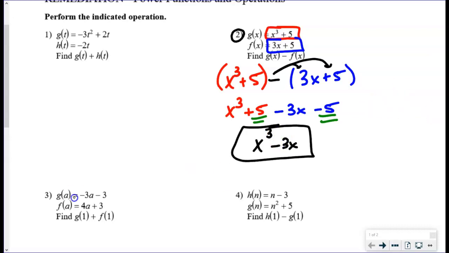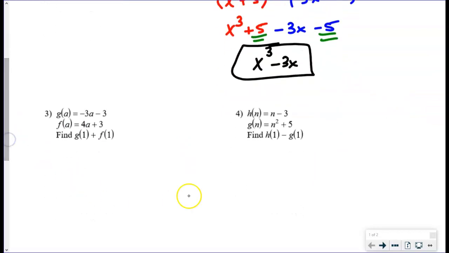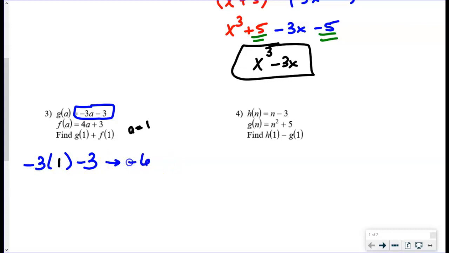Now, when I look down to the next set of questions, they give you some poly operations again, but this time they want you to evaluate them at a value. They want you to plug in, sorry, not x, in this case it's a. They want you to plug in a equals 1. It's up to you when you plug in the 1. If I was you, I'd just plug it in right away. So if you take function g and you plug in a 1, you get, a little mental math here, negative 3 minus 3 is negative 6.